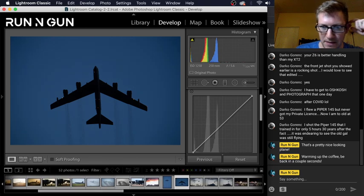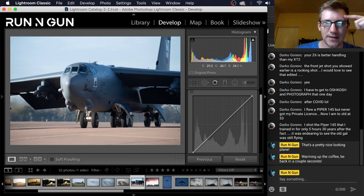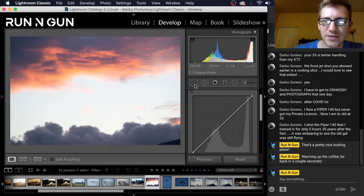But maybe for now we will skip this photo. It's kind of neat. I was actually in line with the edge of the wing of the aircraft in this one and had to get out of the way when it was coming down the runway or the taxiway. Pretty neat experience with these giant jets, and I definitely miss working with them.